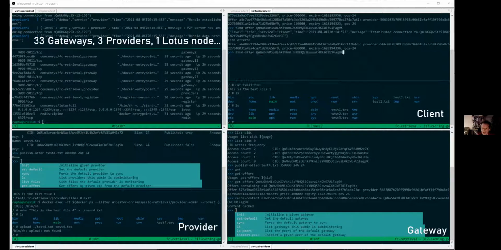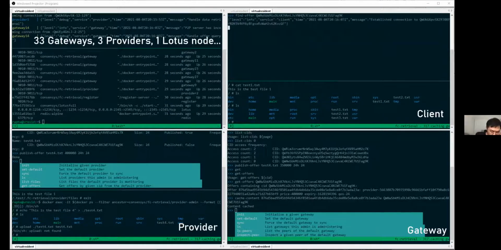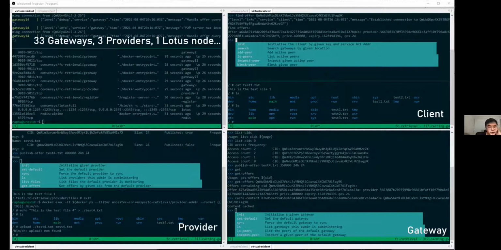And normally, then in the provider admin, switch to the provider that is running inside the gateway container. So basically, we achieve caching gateway by combining gateway and provider altogether. The gateway caches the content to a path, then the provider is able to pick it up, then we can publish offers for that cached content.